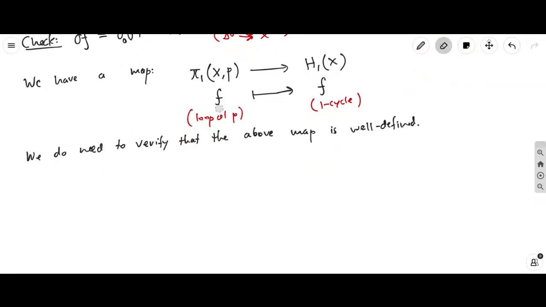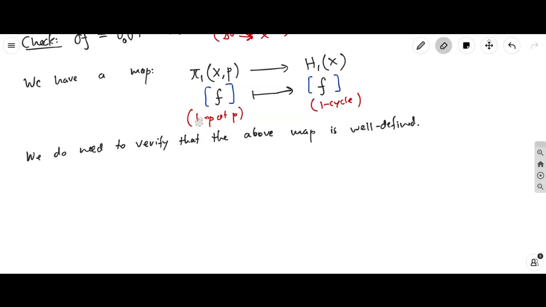In other words, the fundamental group consists of homotopy classes. We really want to show that if you take the homotopy class of f, so you're choosing a representative, you're going to map it to the homology class of f. So two different brackets, but the meaning, of course, is different.